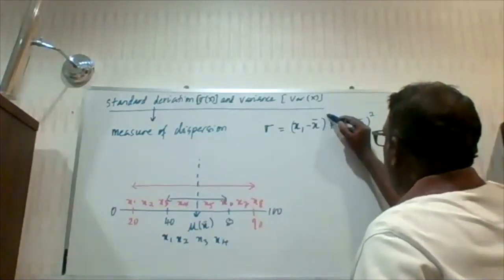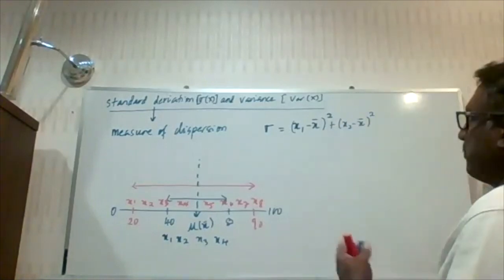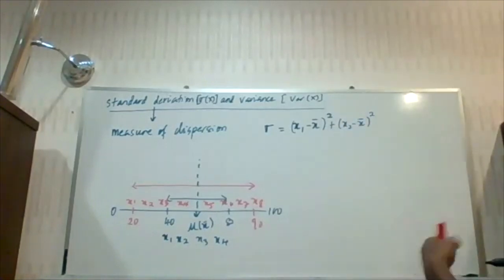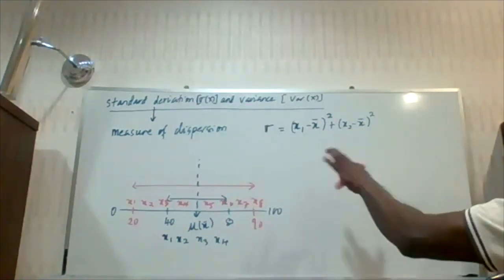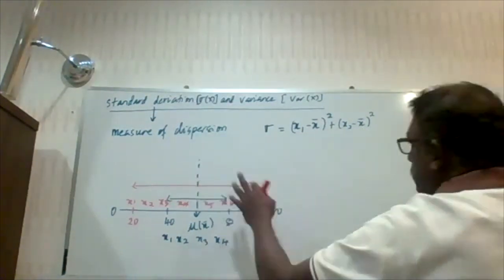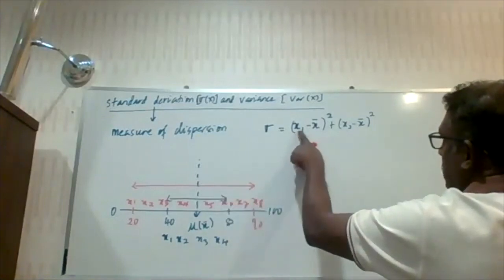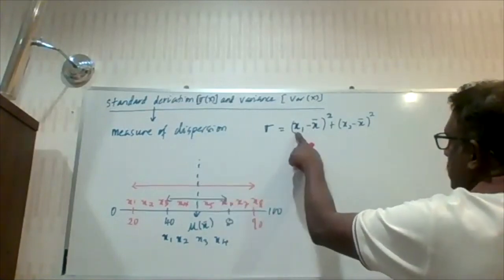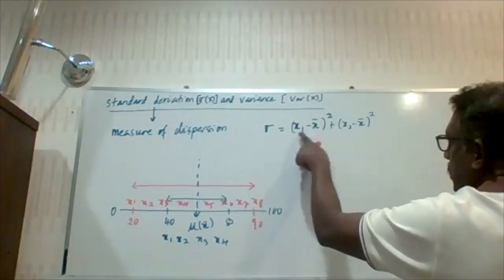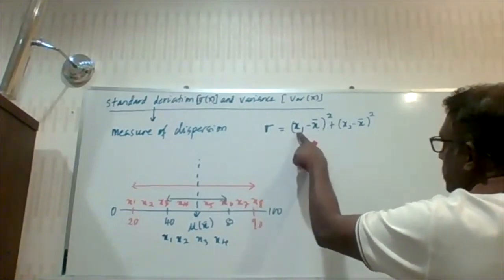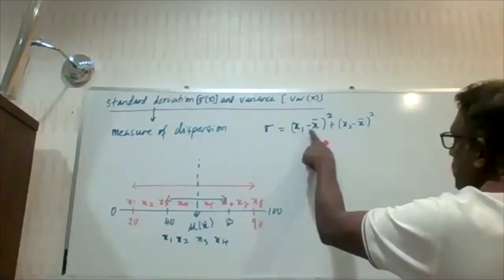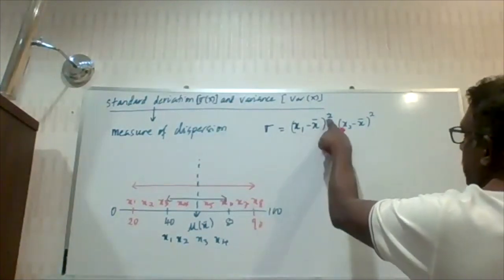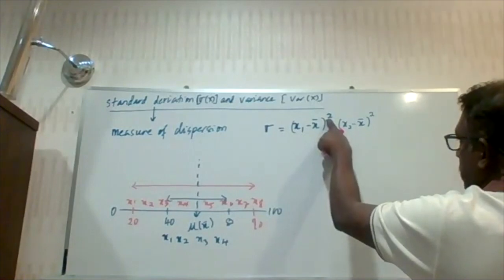Why do I square? This is the formula we have created for standard deviation. There are reasons, but here let me simplify. Let us not go into detail of it, but at least you have understood. While you are taking x1 minus the mean, you are finding how much x1 is deviated. This is actually the deviation of x1 from the mean. It's just that the formula dictates you square it.